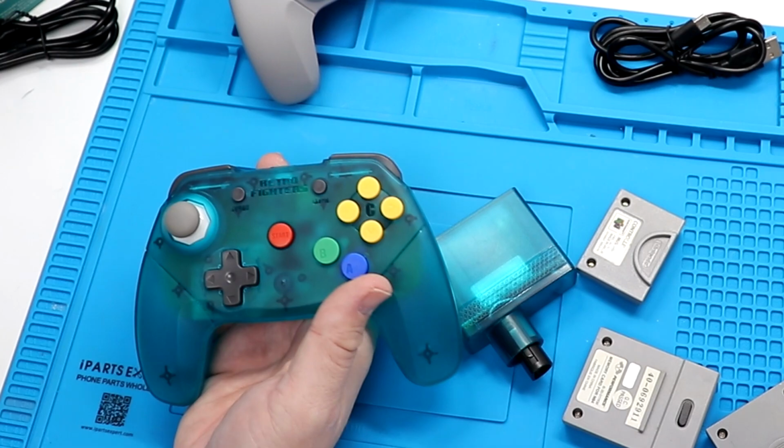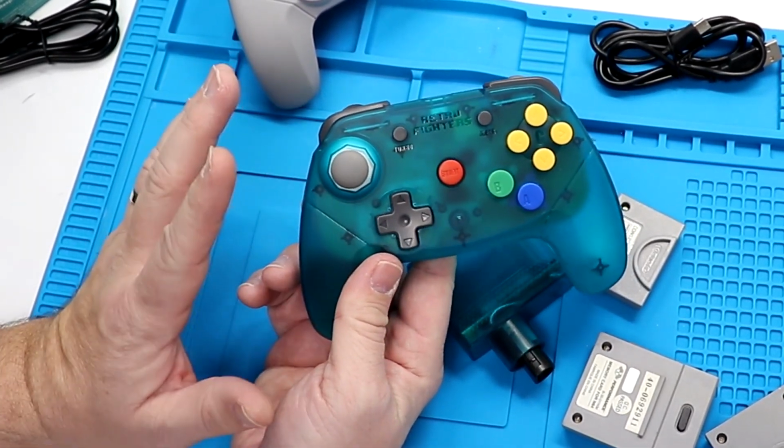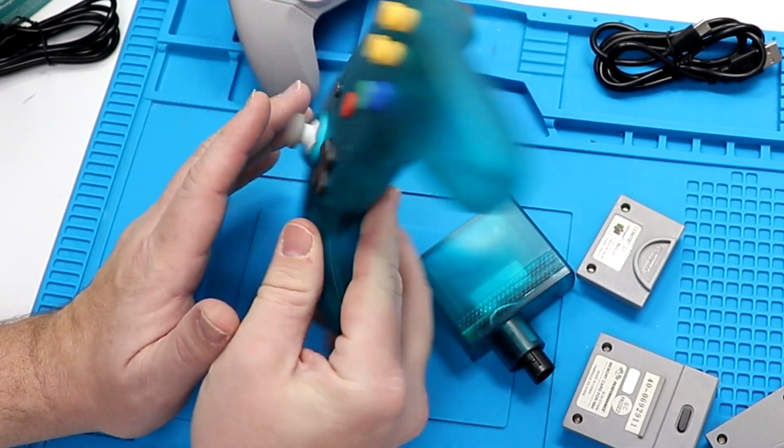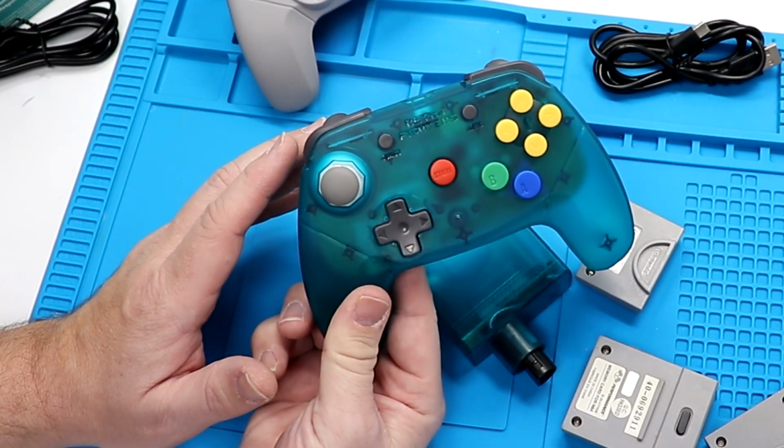So, taking a look at this, I mean, great looking controller. I can't wait to get my red one that I ordered in the Kickstarter. We'll go ahead and get these charged up, and we will finish this guy up and get ready for our full-blown review. So what are my initial thoughts?